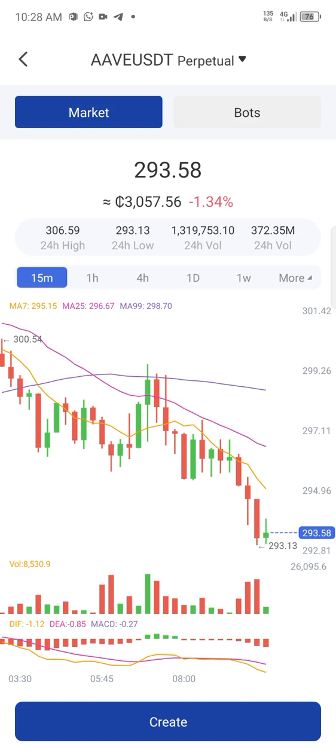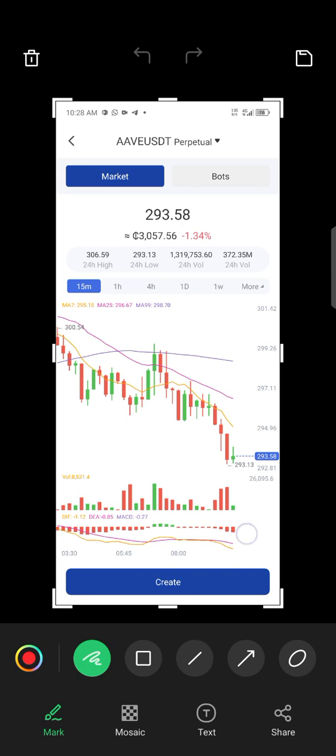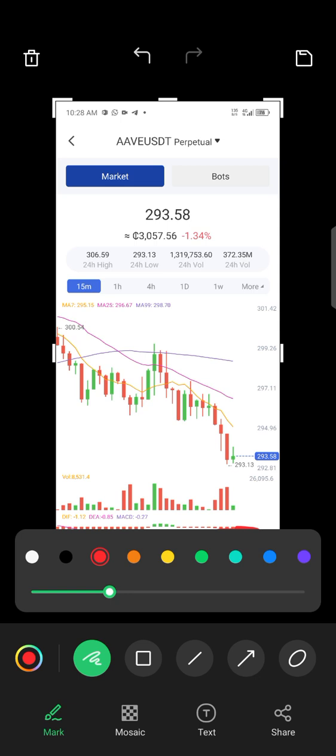As you can see, as I'm circling here, this one is creating a downward movement, and very soon we are expecting that our golden cross will happen, whereby the yellow line will cross the purple line from beneath. That is where we expect a golden cross to happen. And you see that it is below our zero line.